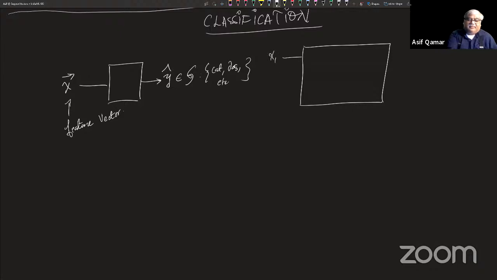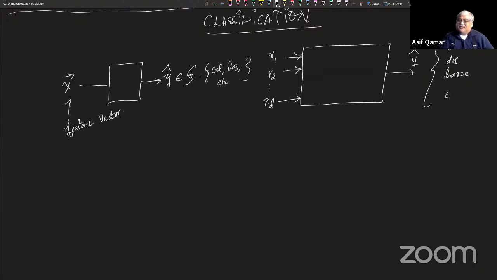So that's putting it a bit more formally and more mathematically in a succinct way. But if that is not the way you want to think of it, think of D features. Given some animal, the first feature could be the height, the second could be the weight, the third could be the age, the fourth could be whether that animal has wings or not, and the next could be whether the animal has a tail or not, and the next could be how many legs the animal has. And what you have to do is predict Y hat. Remember, predictions wear a hat, Y hat, and you have to tell, is it a cat, is it a dog, is it a horse, is it a cow? What is it? So you have to pick from a finite set G.